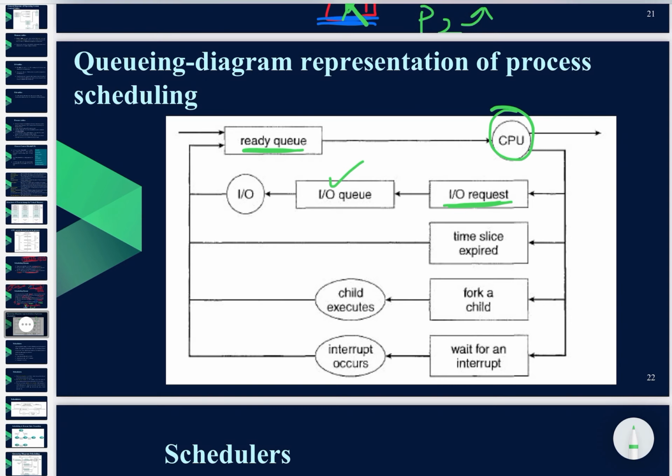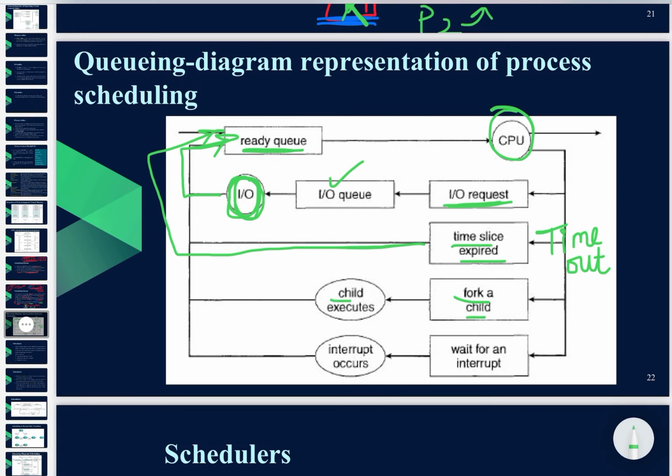It will enter the input-output queue, an input or output operation will be performed, and then it will go into the ready queue. If the time slice expires, so there is a time out, then the process will be forcibly removed from the CPU and it will go inside the ready queue.